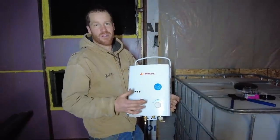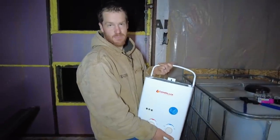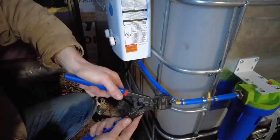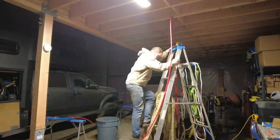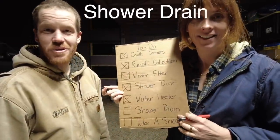We're using this instant propane camping water heater as a temporary setup for showering upstairs. This is meant to be used outside — it has no exhaust, the exhaust from the flame just comes right out the top — but if we mounted this outside right now it would freeze and break, so we're going to mount it right here to the side of the tote and just open the door behind us when we shower. It's a very high-tech mounting bracket — and by mount I mean zip tie. That officially means we have one thing left on our list: the shower drain, and it's the simplest one.